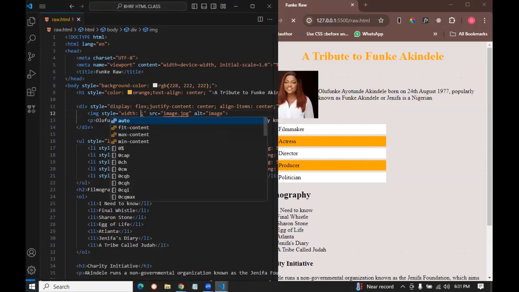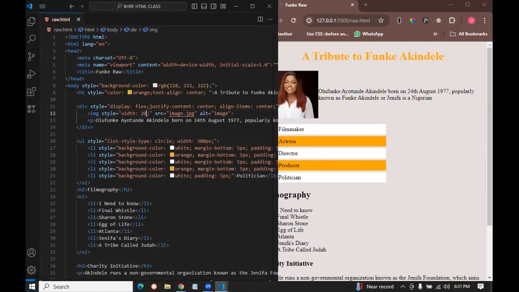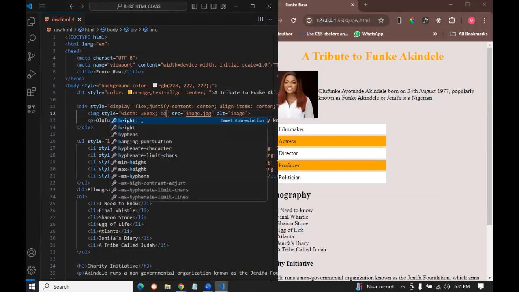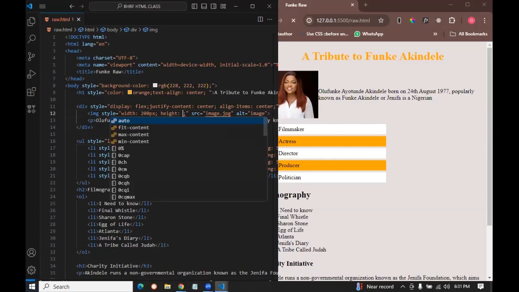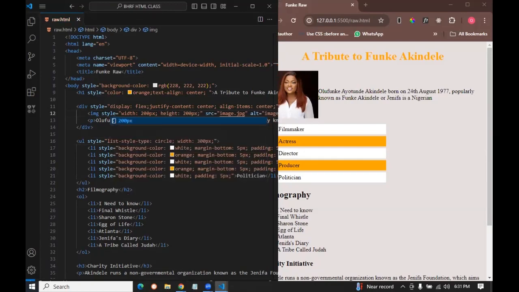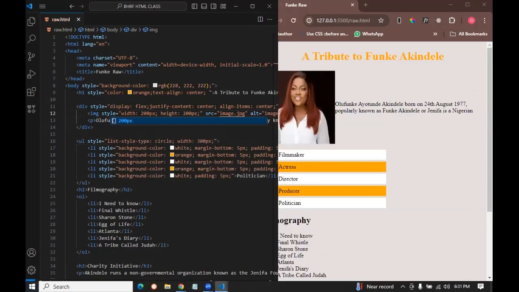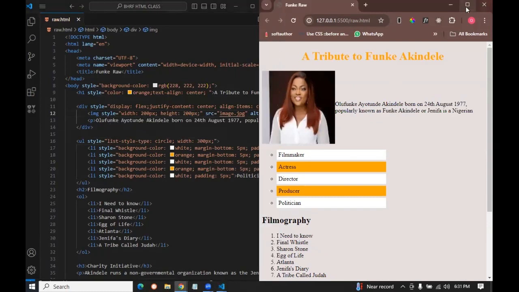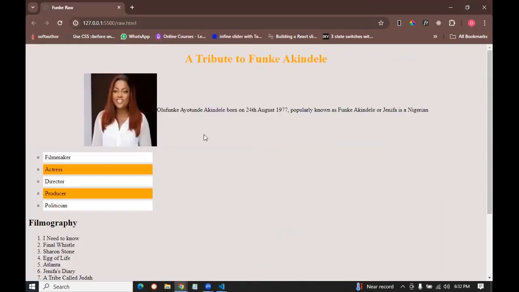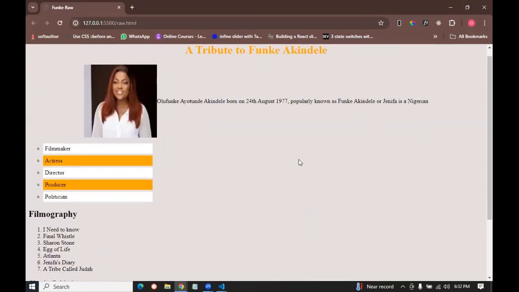Give it a width of 200 px. Px stands for pixels. Then I'll give it a height of 200 pixels, so it's still like a square. You can see it's a bit bigger. It looks more like what we have. So that's for that.